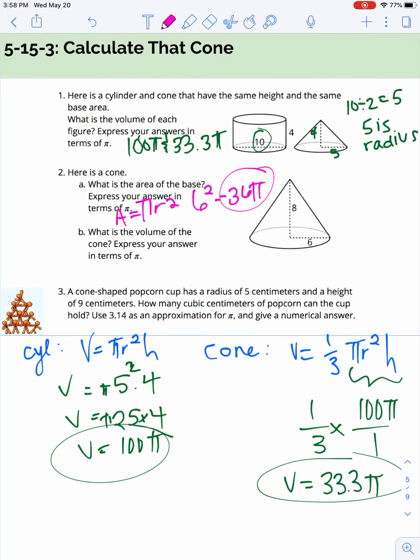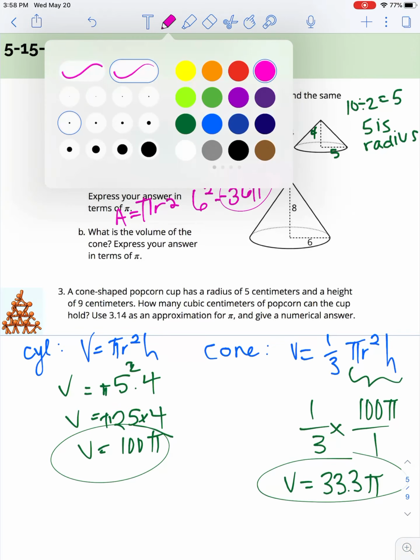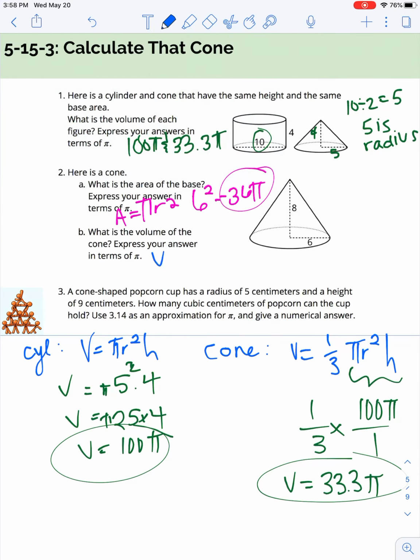So remember, for the volume of the cone, you had to use that formula, which is V equals 1/3 pi r squared h. And then that becomes 1/3 pi times 36, because 6 times 6, right? And then times height, which is 8, because they give it to us right here. And you guys can do the math on that. So you do 36 times 8, and then you divide it by 3, or multiply it by 1/3. Doesn't matter, it's the same thing.